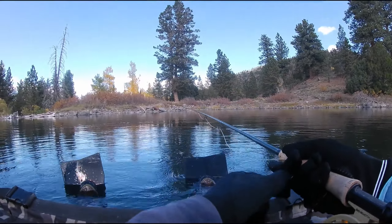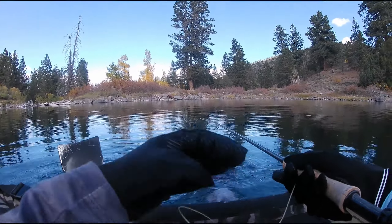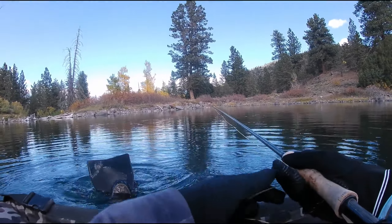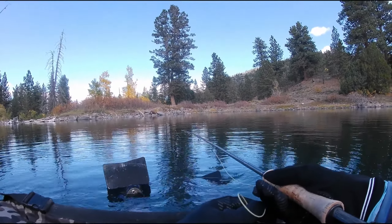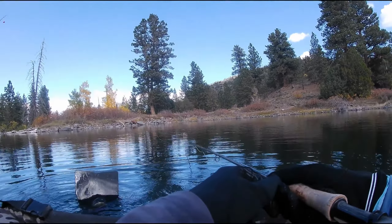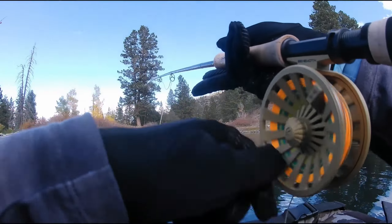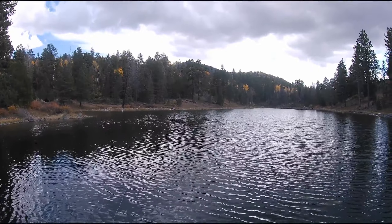That's going to be it from the tube — my feet are numb. I've got to go here in a bit, so I'm just going to go back to shore and fish from the shore for a half hour, let my boat dry out a little bit, and then bail. I just hooked the one big tiger, saw some that were even ridiculously bigger than that one, had one other one take — I think it was a hare's ear doll block. I did feel one solid tug early on too, but not fast action — kind of standard for here.